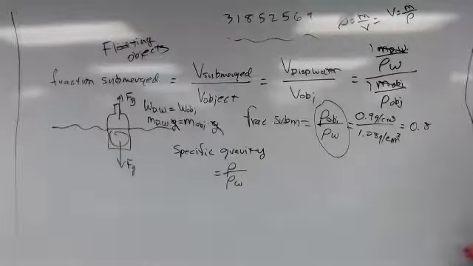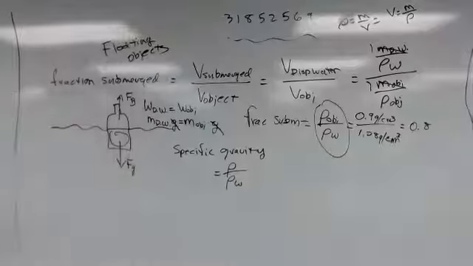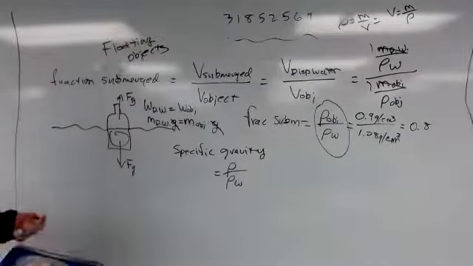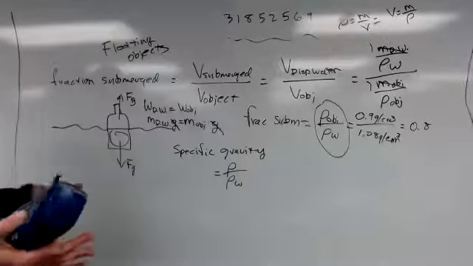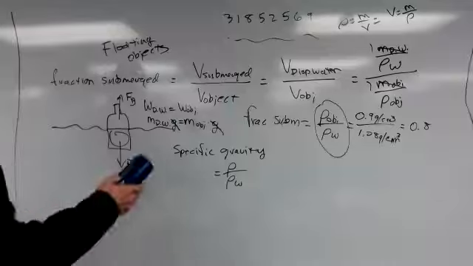So this is a similar situation. This problem says an oddly shaped object is weighed in air and it weighs 40 newtons. Then it's weighed while submerged in water, and we'll talk about what that means in a second. It weighs 30 newtons. What's the density of the material?